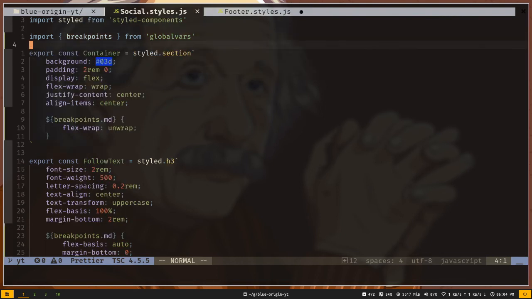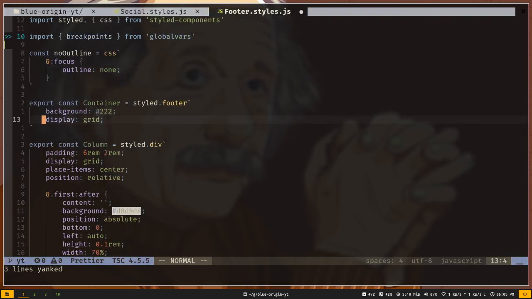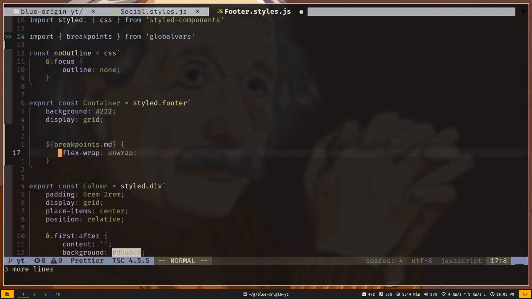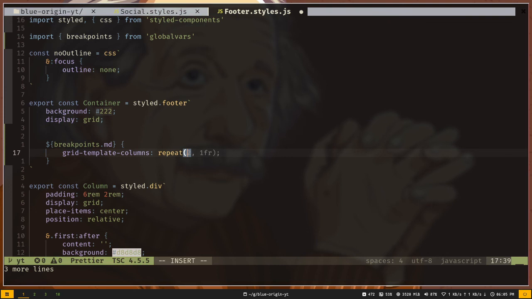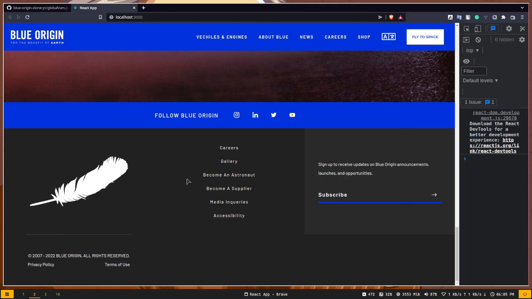I will copy this. And I'll paste it here. Let's make grid template columns to repeat. And I want to have 3 columns in a single row. So 3, 1 FR. And now we have 3 columns in a single row.